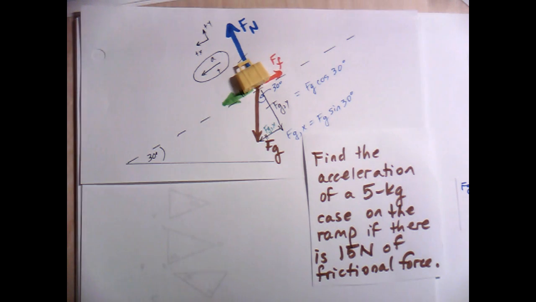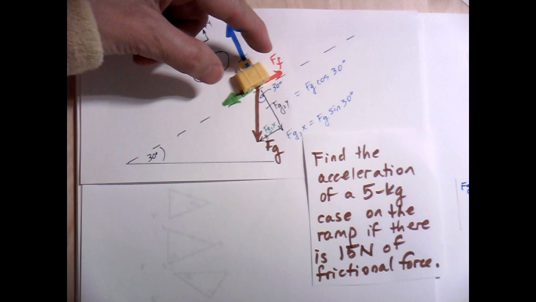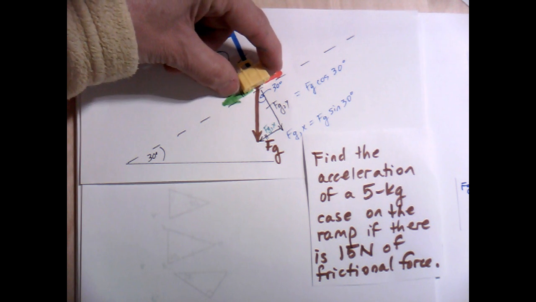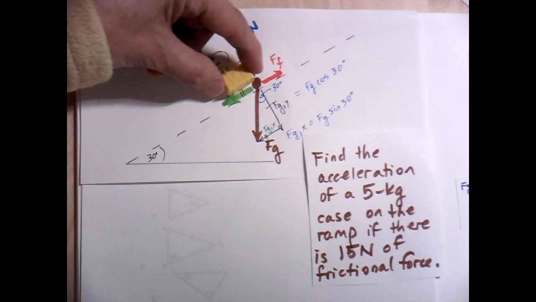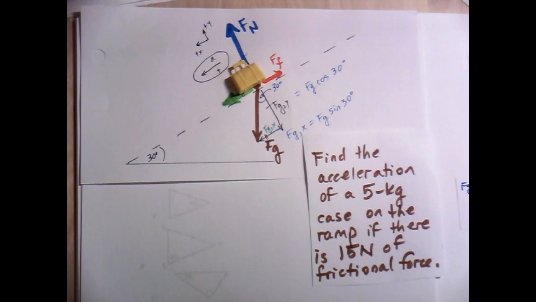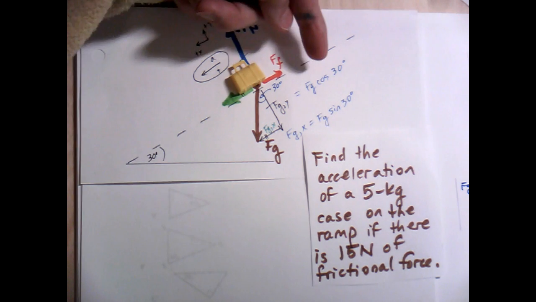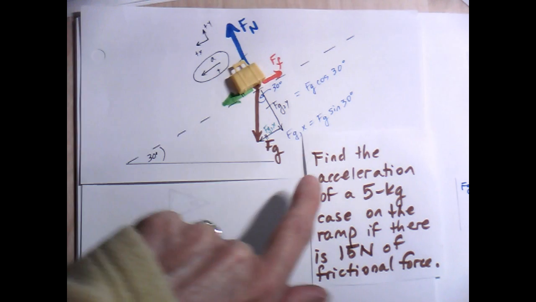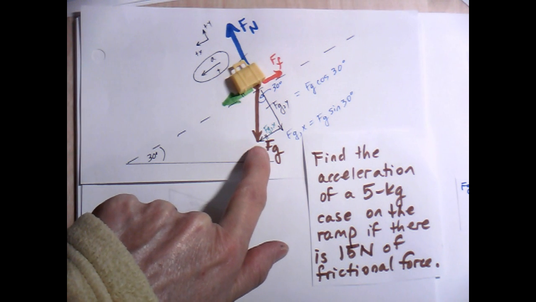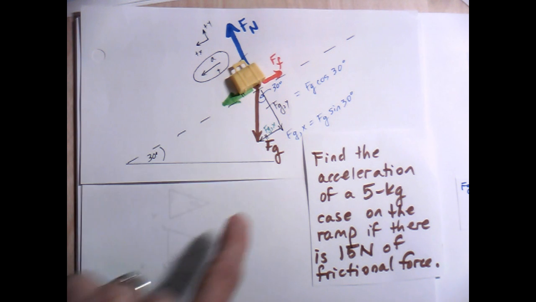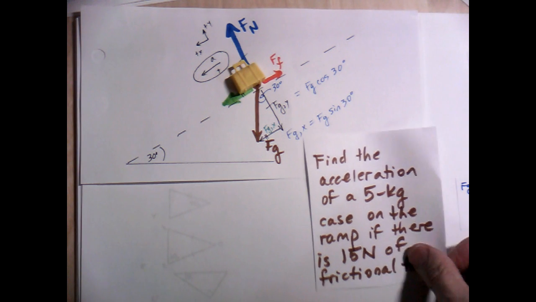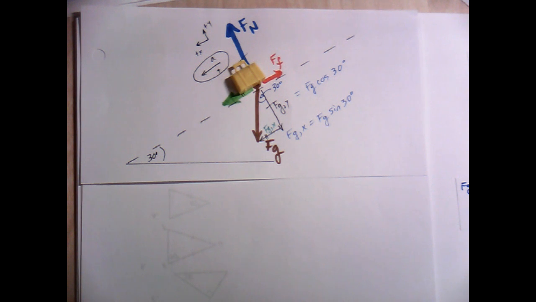So we're working this problem that we've drawn a free body diagram for, in which we've been asked to find the acceleration of this 5-kilogram suitcase, which is going to accelerate down a ramp that's inclined at 30 degrees. There is a frictional force opposing this motion of 15 newtons, and we've done the free body diagram and labeled it, and we've also written the expressions for the x and y components of the acceleration and FG vectors here. So we're now ready to analyze the motion in the x direction and in the y direction.